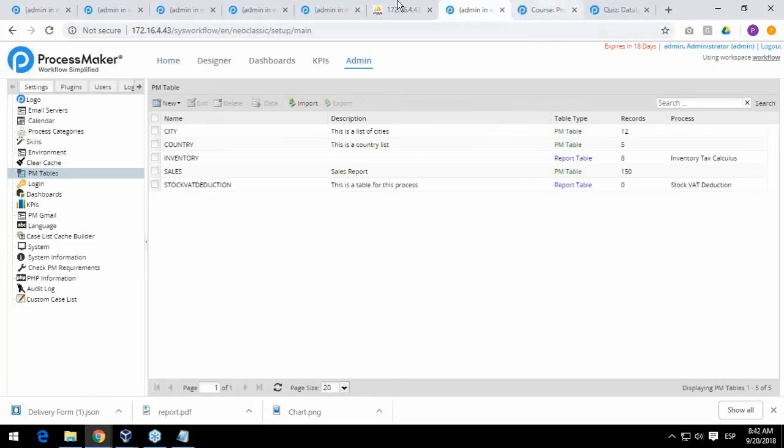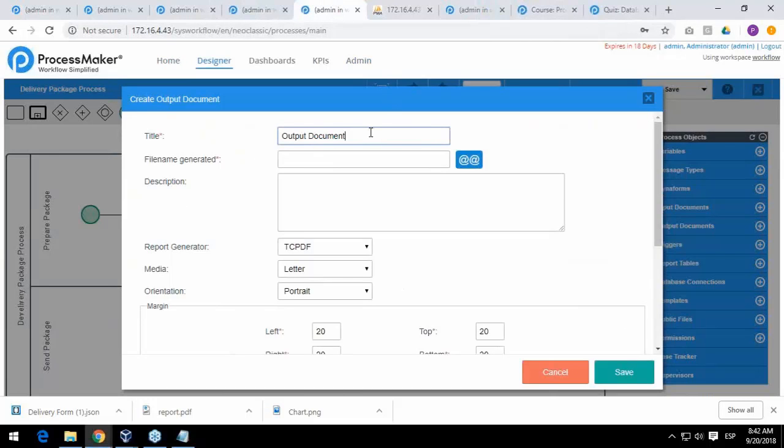Well, I was designing my output document, and again, you are going to give structure to the output document here. And now we are going to give a name to the file. In the input document, you can't give the name of the file because the file has a name already. You upload the file, the name is there. But in output document, since we create that file, we need to change the name, or create our own file name.